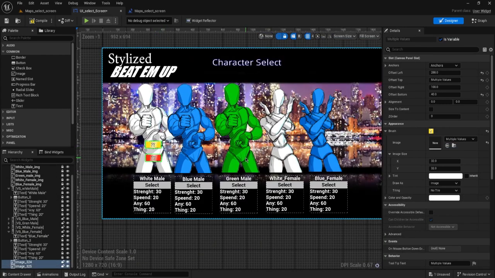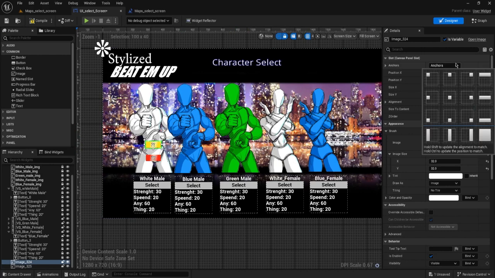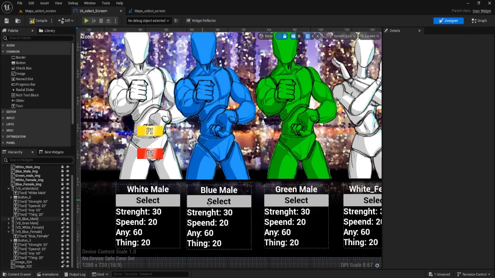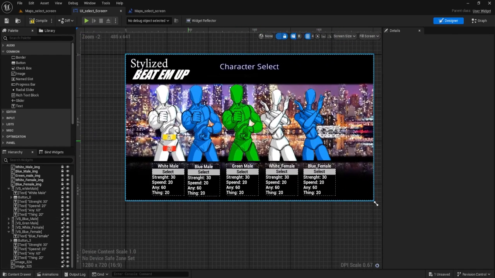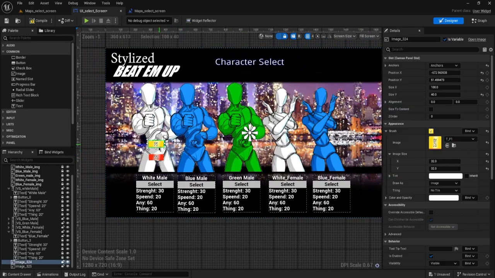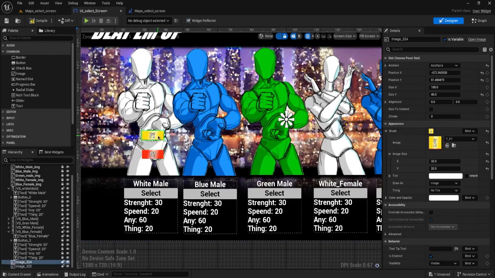Remember to select this image right here and press enter to center to be all aligned. And the size, I will put 150 and 40. Okay.